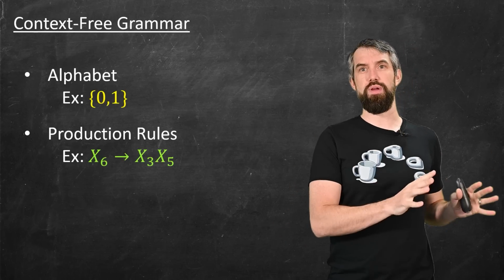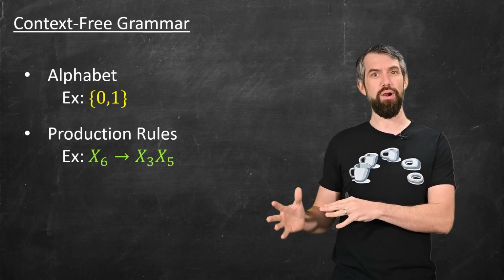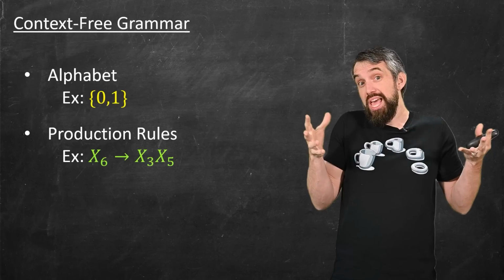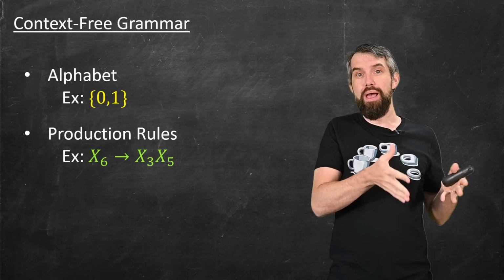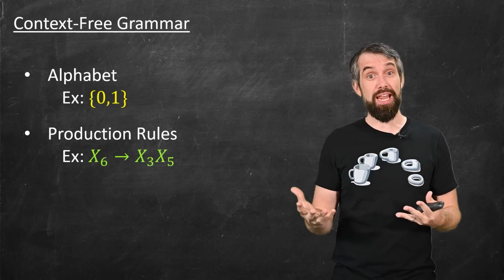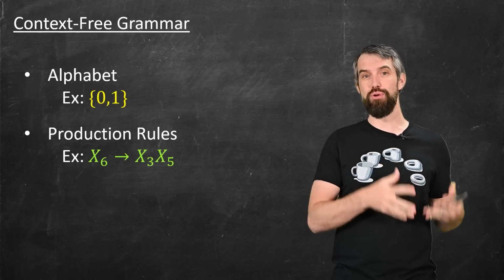And already, with context-free grammar, we're starting to shift our perspective into information theory, where our goal has now shifted to, if I have a string, how much can I compress that string down to store it in as small an amount of memory as possible? For example, if a string has lots of repetition in it, then I'll be able to leverage that repetition to have a high amount of compression.